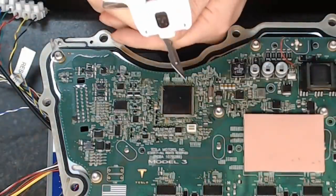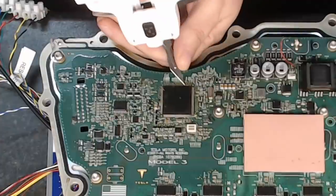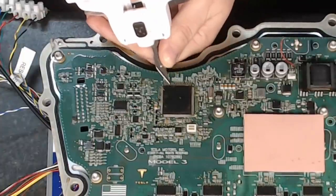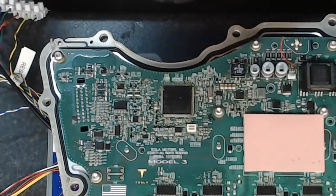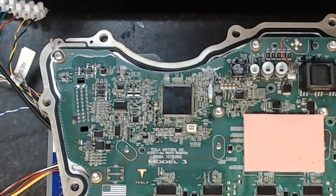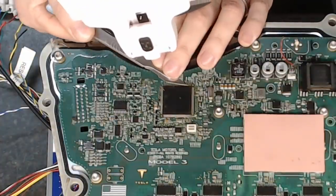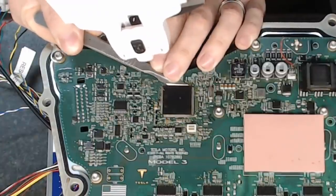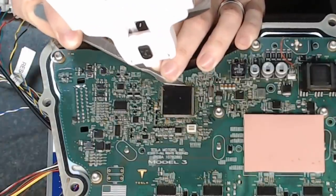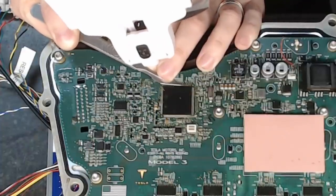I've already made my way through quite a few pins here. So I'm just basically trying to cut them at the point where they bow out the most. Use the jaws line again.